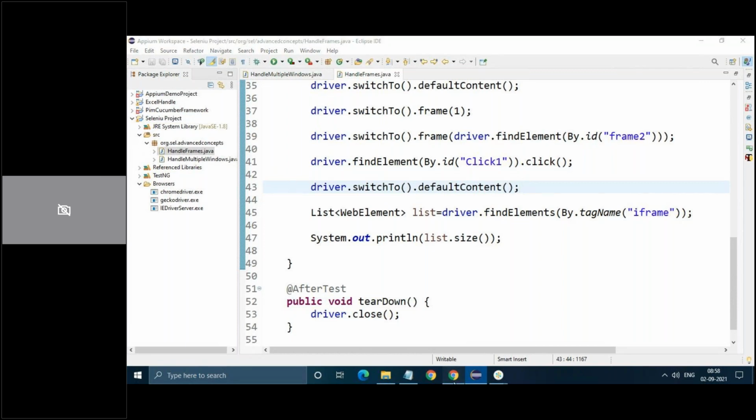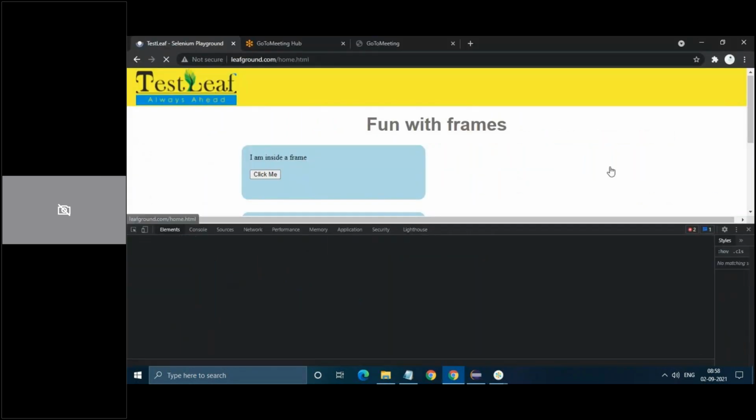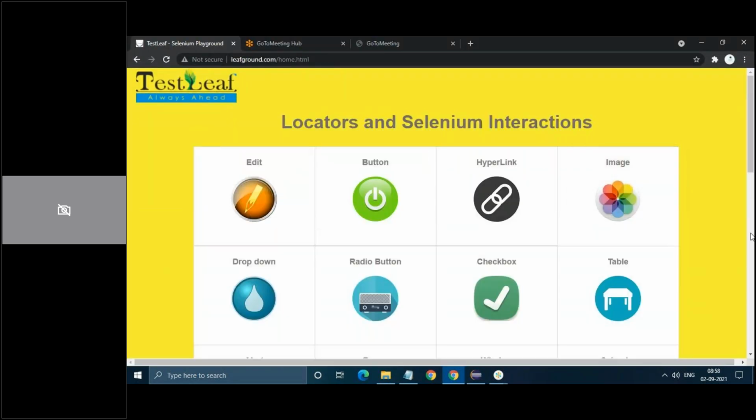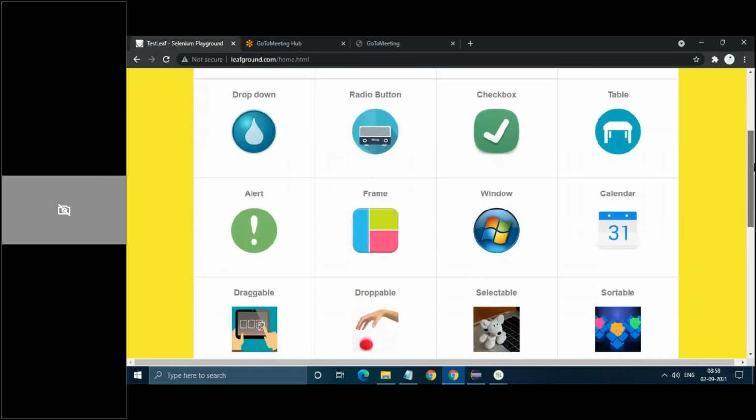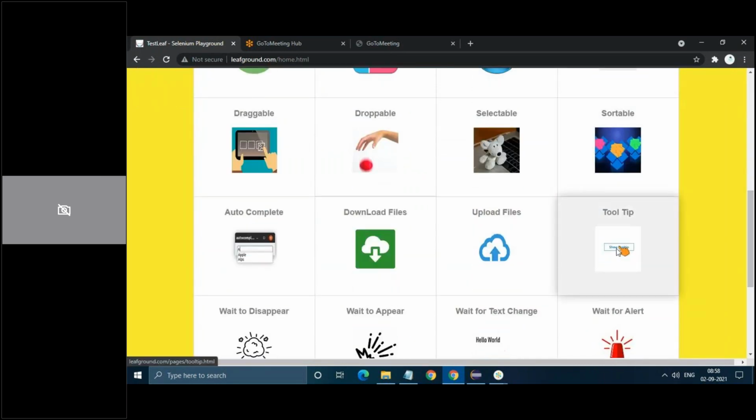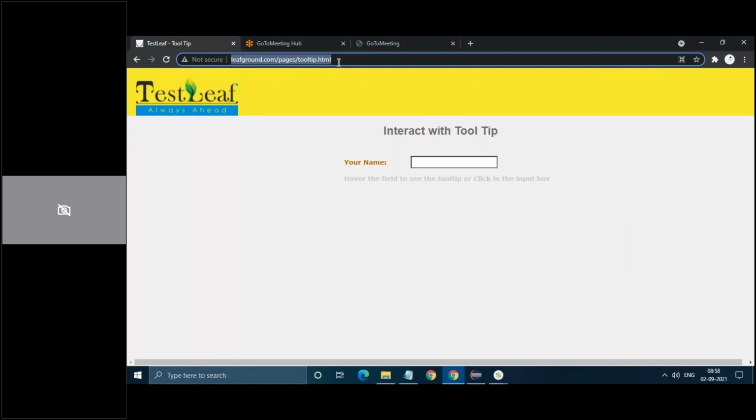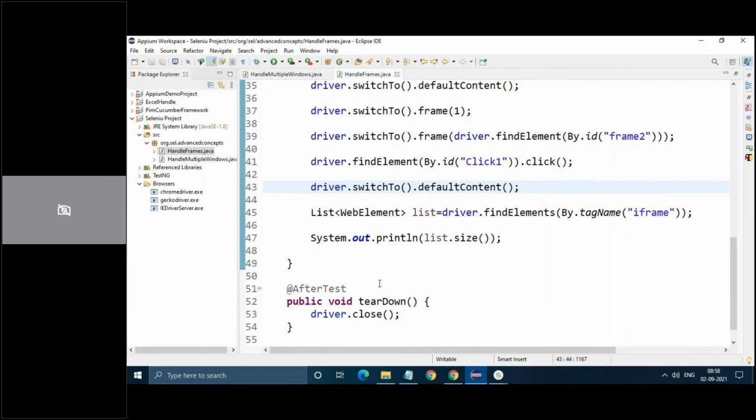For one, tooltip is there. I'm going to remove this.